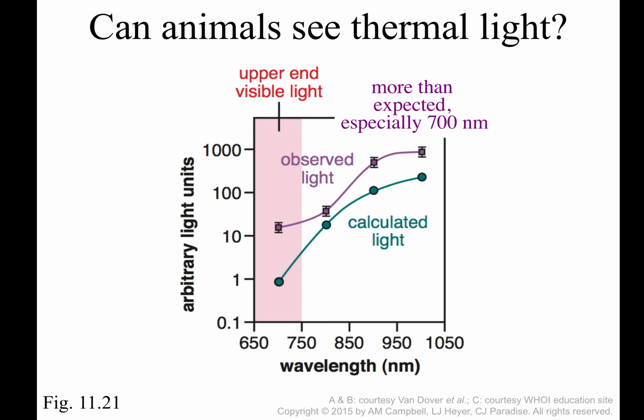It's not surprising that another animal could use light that we can't use. Bees can see in the ultraviolet range, and you cannot see that. So when a bee looks at a flower, they see a different thing than when you look at a flower. You may look at a flower that is just white to your eyes, but to a bee it might have bright yellow stripes that lead it to where the nectar is in the middle of that flower.